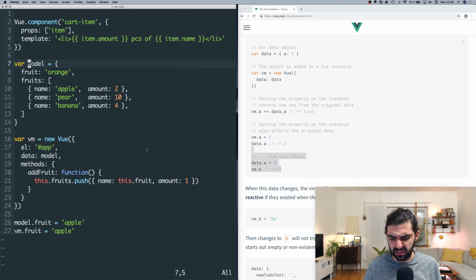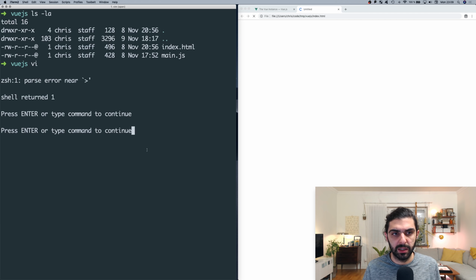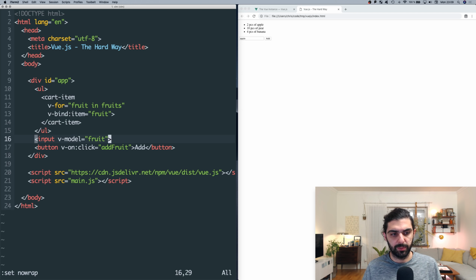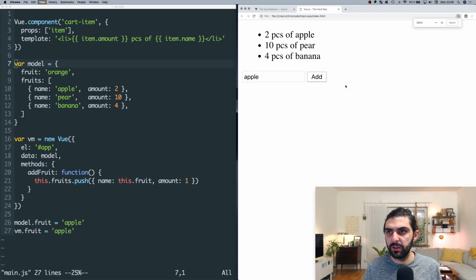And let's just look at this ourselves as well, very quickly. So we go back to the index.html page, and let's just open this page. Let me turn off wrapping here just so it's a bit prettier. Okay, and then let's go back to main.js, and let me make the font size bigger.